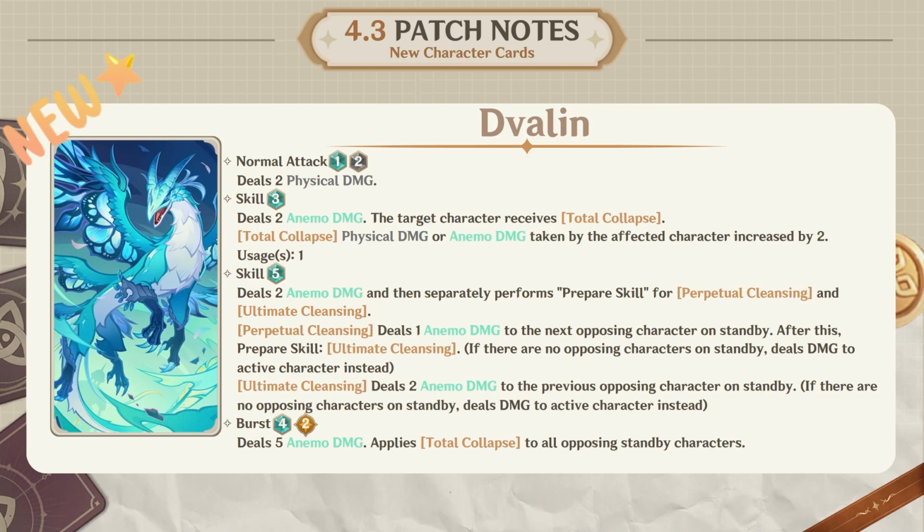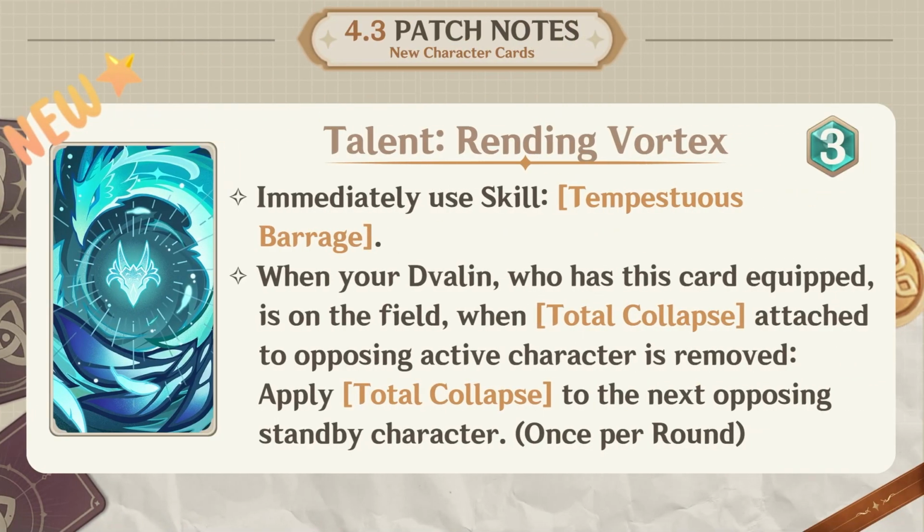I think Dvalin has a very high ceiling as far as what he can do, but I can also see him being potentially very bad. What I'm expecting from Dvalin is games where he'll be either very bad or he'll just solo the entire enemy team. But let's just look at his talent. Oh my god, I like him so much. Dvalin's talent is Rending Vortex.